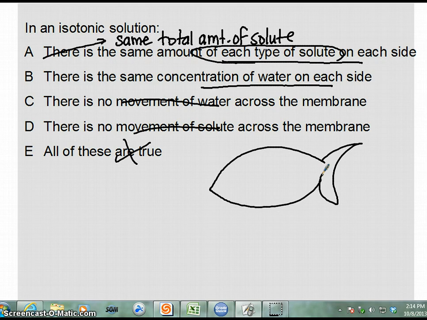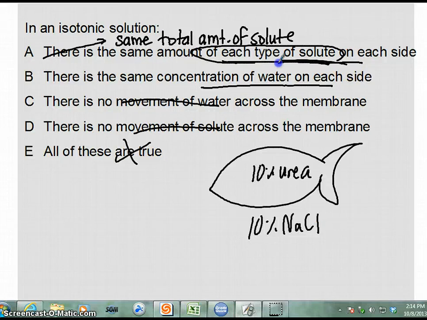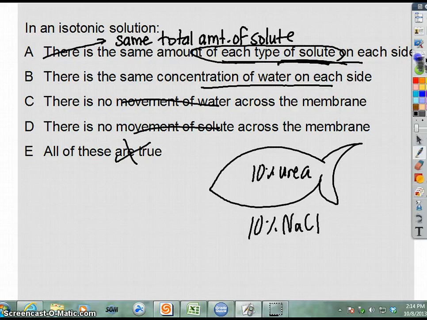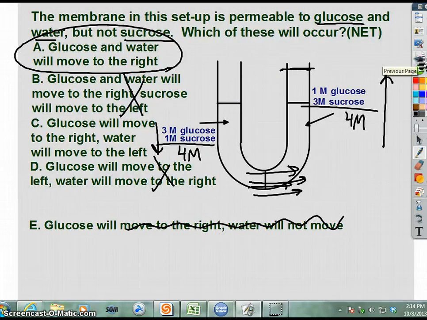The reason why our fish in salt water doesn't lose all its water is because it maintains a high concentration of urea, which you don't have to know that it's urea, but it does. So if outside we have 10% salt and inside we have 10% urea, and neither one of these tend to pass through the cell membrane, this is an isotonic solution. The solutes are not the same, and that's what is messing up this question. It doesn't have to be the same solute, it has to be the same amount of solute. In fact, going back to this one, we don't have the same amount of each type of solute on both sides, but yet this is isotonic. Because it's the same total amount of solute and the same total amount of water. Okay? Alright, so now I'm going to stop.